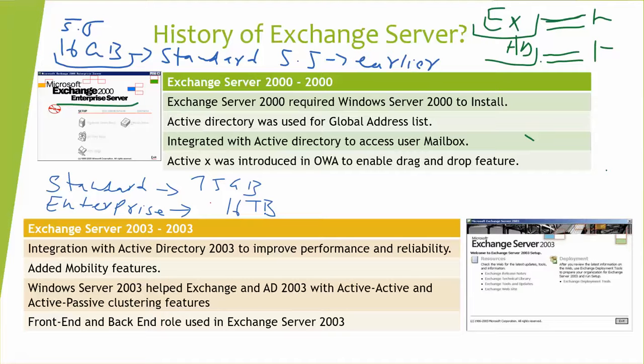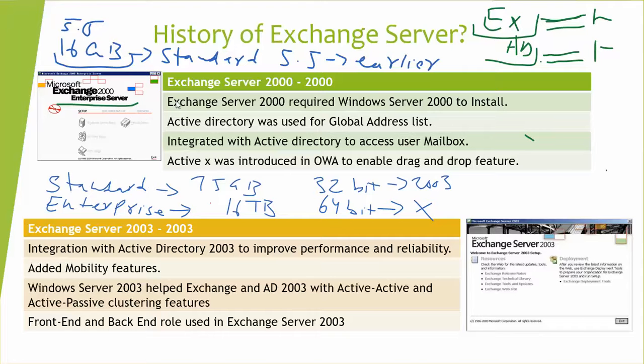The other thing that you need to know is that Microsoft Exchange Server 2003 is compatible with the 32-bit version only. It's not gonna work with Windows Server 2003 64-bit edition. So like I said earlier, it is going to install with 32-bit of Server 2003. It will not work with the 64-bit version of 2003.